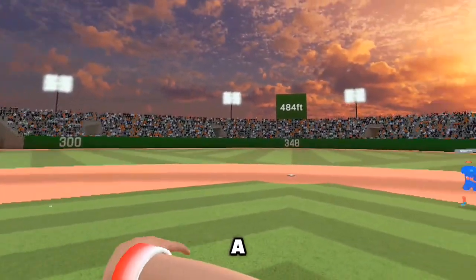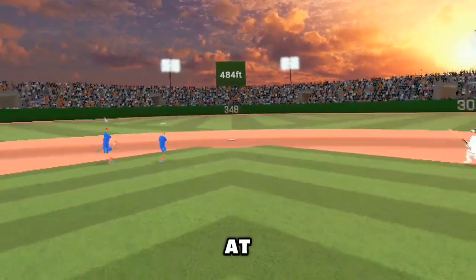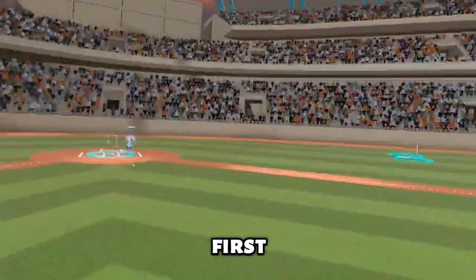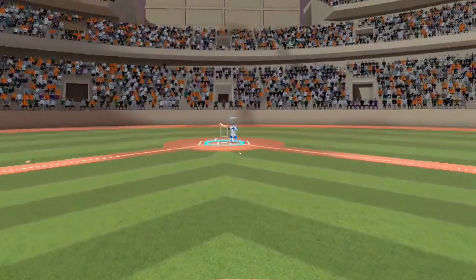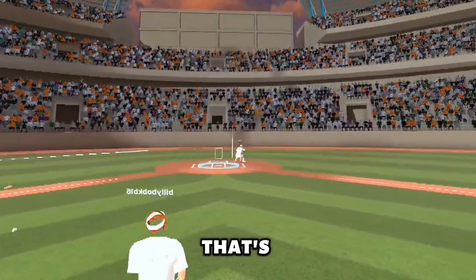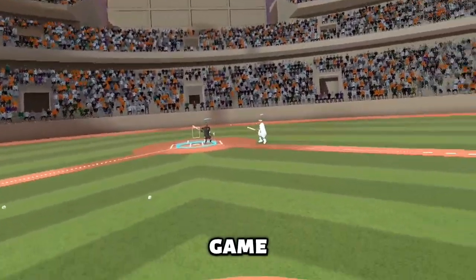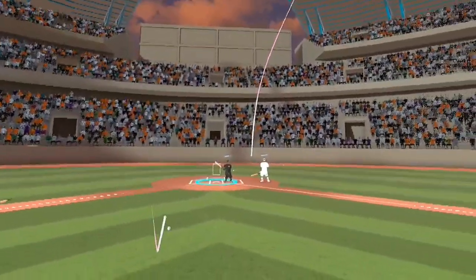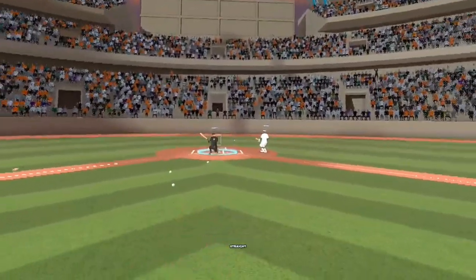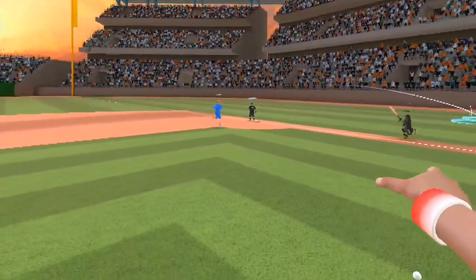All right, that's. Oh, that's a hit. You got to get that. Get him at second. Oh yeah. That's the out. And he got the first. Alright, let's go. I'm scared. Alright, here we go. That's a strike. He swung at that. I'm not good at it. That's a ball. That's also a ball. Damn. That's a strike. He hit him. Well, he bunted. He bunted on accident. Get him. He has to run.